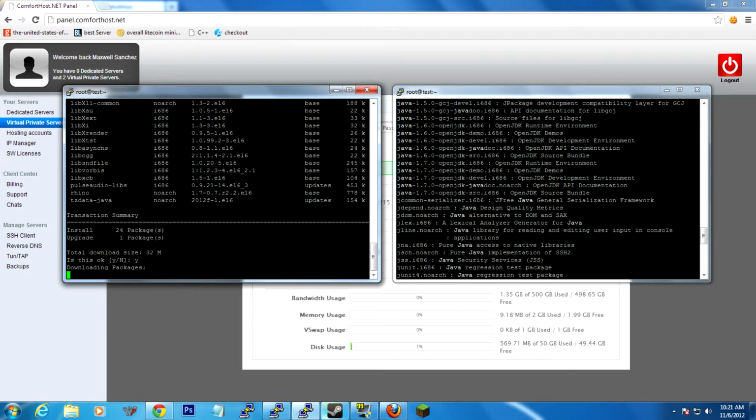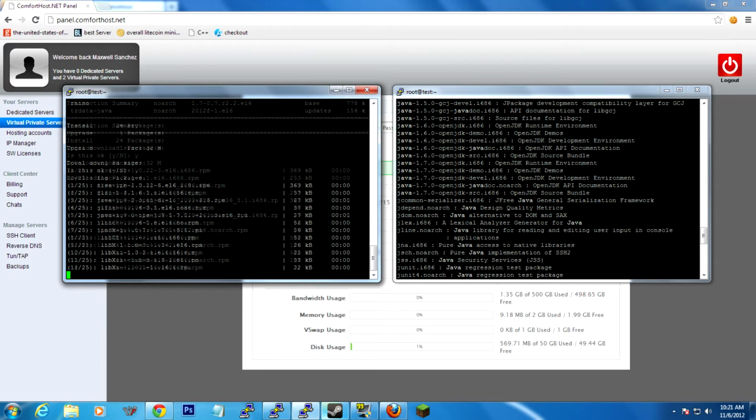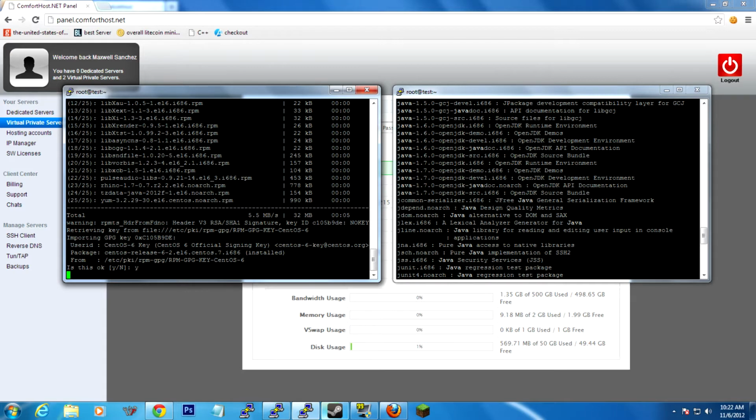Dependencies are things that a package needs to run. For example, in Linux, you might have the dependency of libogg, which is right here actually, for using open source sound files, for example ogg vorbis files. So the dependencies are things that you must install to use another package, and then it'll say, warning, the RPM header from FDNO has no key, and so it's trying to retrieve a key. And yes, that's okay. You're downloading it from a reputable source, which is the Yum repository, so don't worry about that.